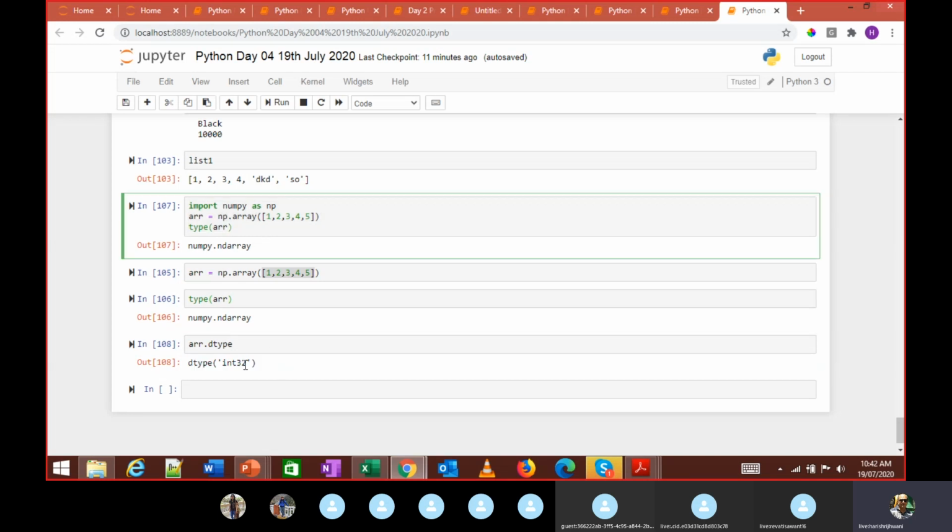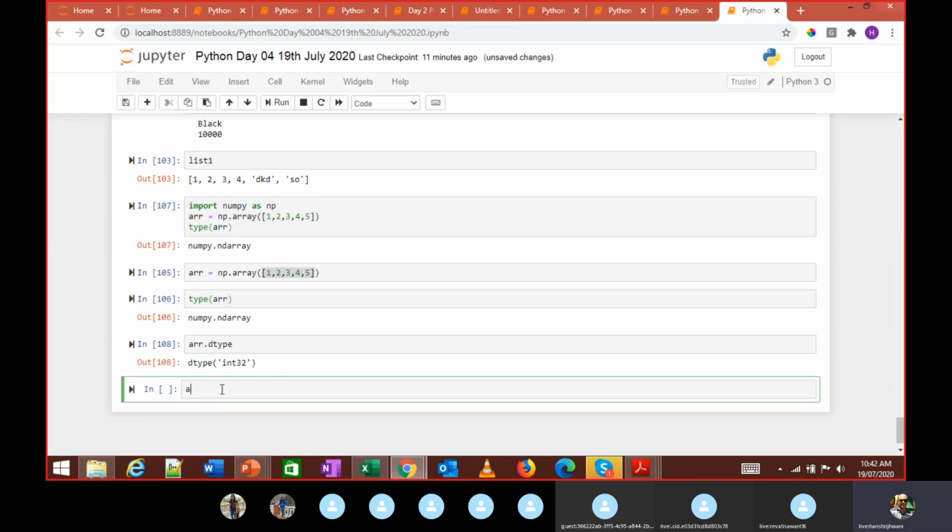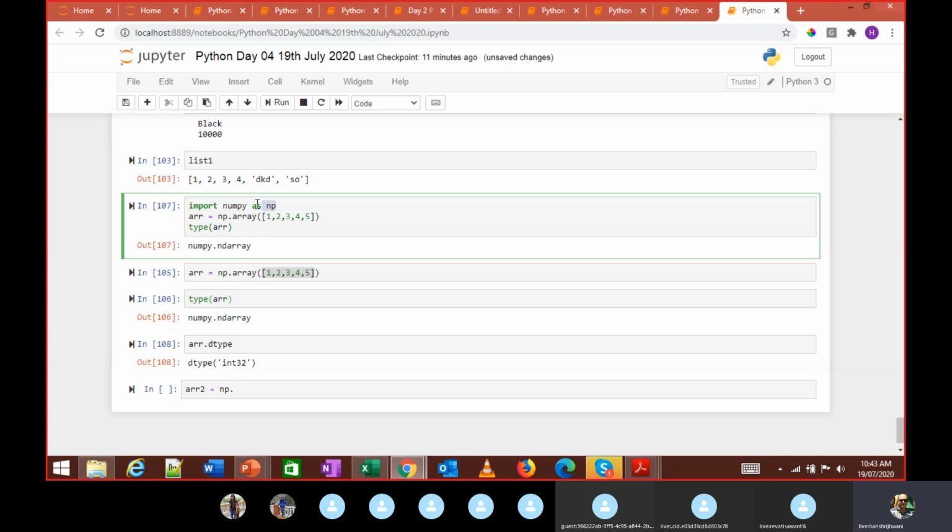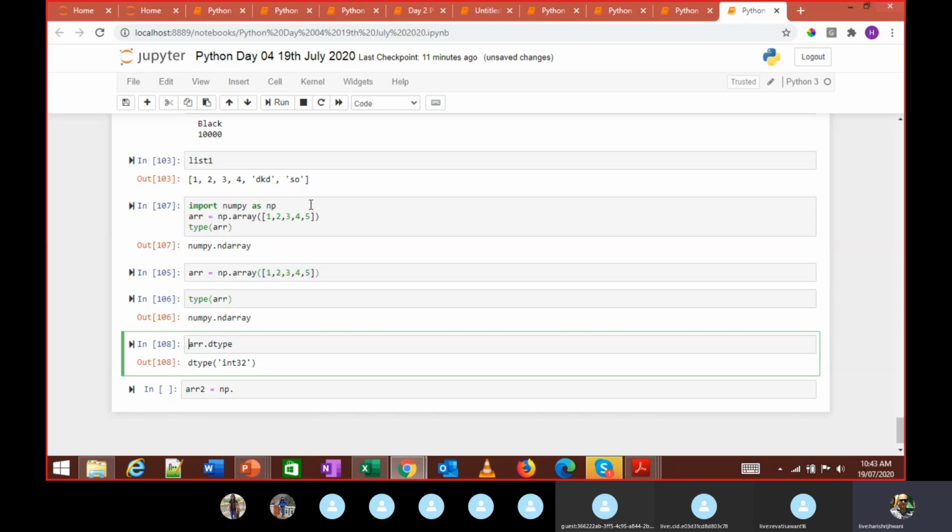So the first thing I did, I can create another array. I have to use the function numpy dot array. After importing numpy, I have assigned numpy to this variable np. I can use this np anytime.